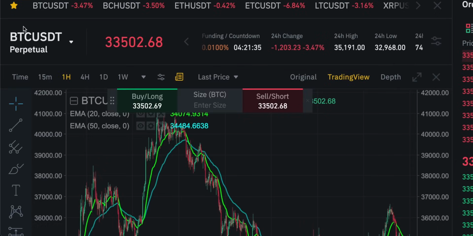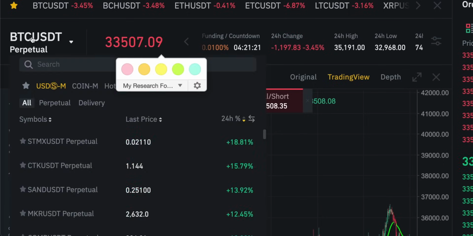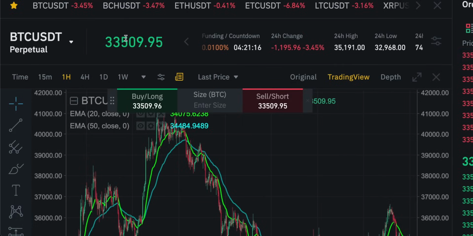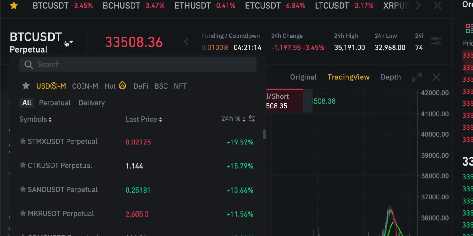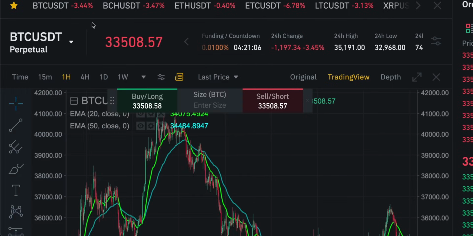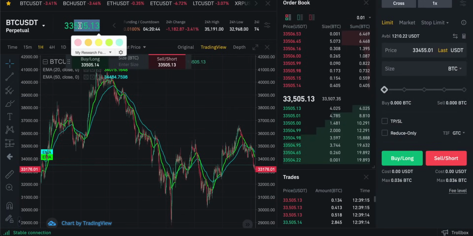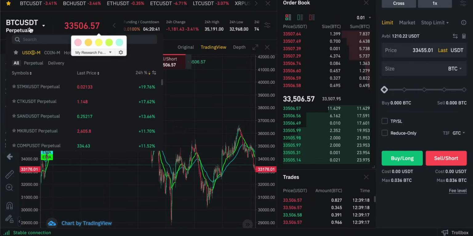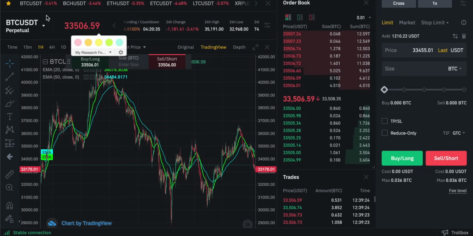What is a perpetual future then? A perpetual future is simply a synthetic contract that tracks the price of a currency pair, which is in this case Bitcoin and USDT. It is known as perpetual because the futures contract has no expiry date. In the financial world, a lot of futures contracts do have an expiry date because they are for commodities like corn or wheat, and so that contract between commodity brokers and traders has to be fulfilled at some point. But in this case, it's really just letting us trade the value of this currency pair, and perpetual means that there's no expiry date. So you don't have to worry about an expiry date. You can open your position and run it for as long as you like.